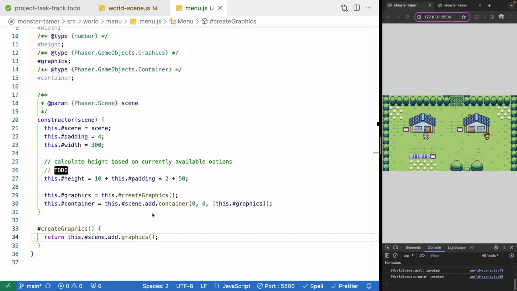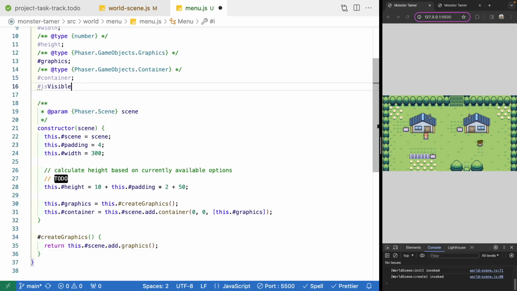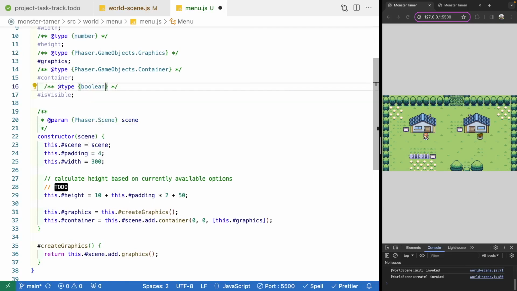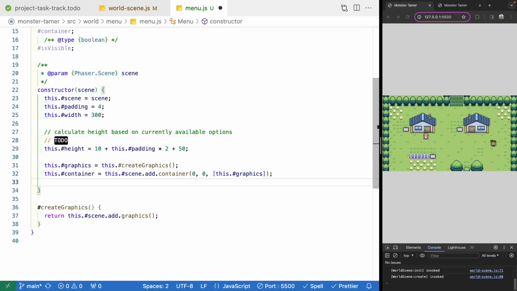All right, so before we start updating our createGraphics method, we need to add a few more public methods to our class. For our menu, we're going to need a way to show and hide it, depending on if our enter key was pressed. So we'll need 2 public methods for that, and a private property to know if it's currently visible. Let's add a new property to our class and call this isVisible. For our type, this is just going to be a Boolean. Then in our constructor, we're going to set this to false by default: this.isVisible equals false.